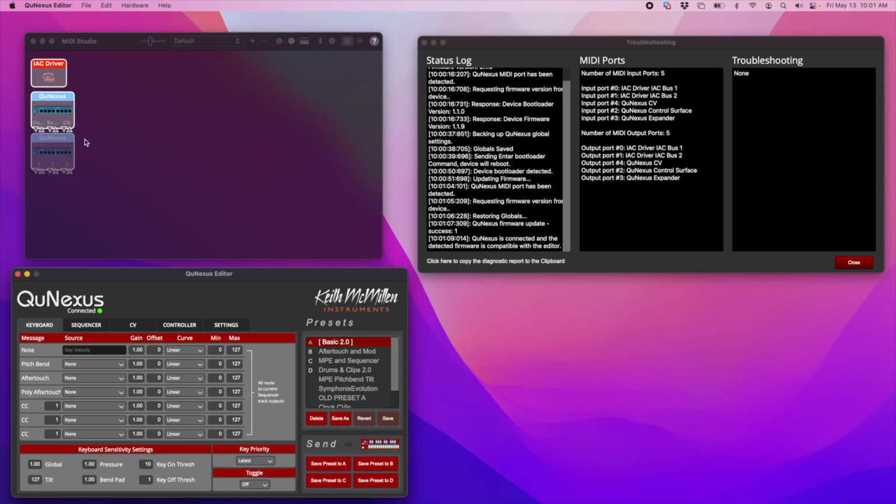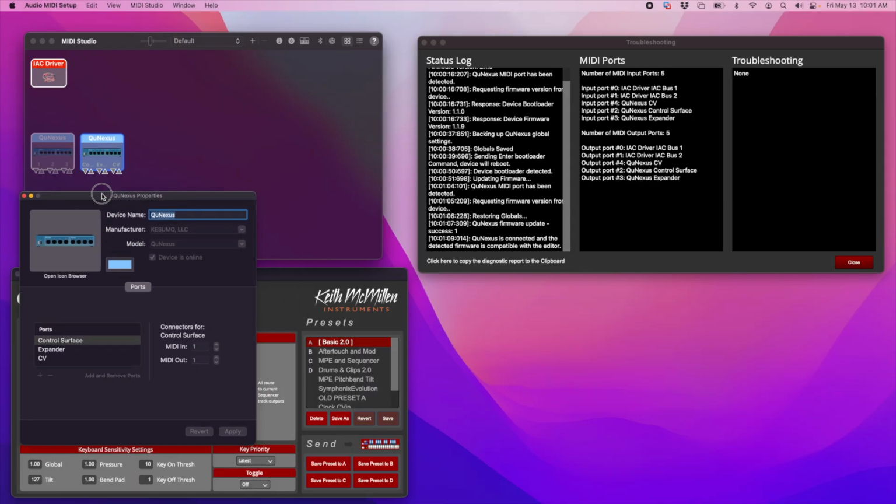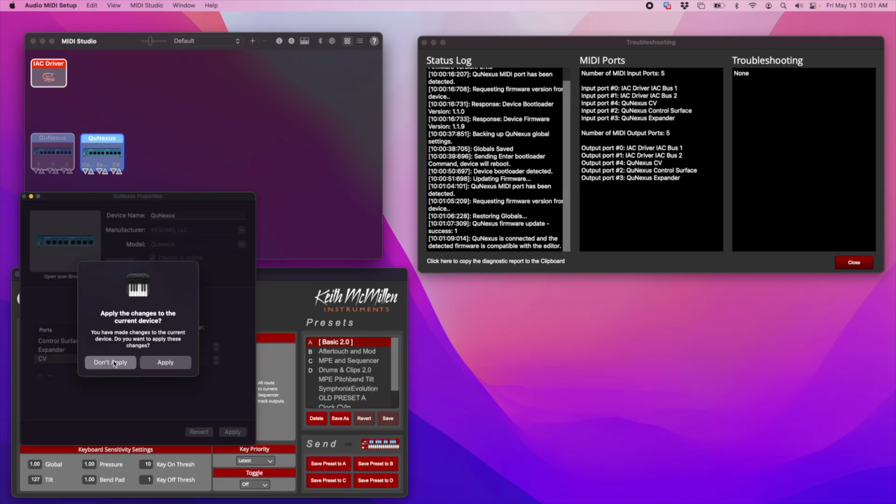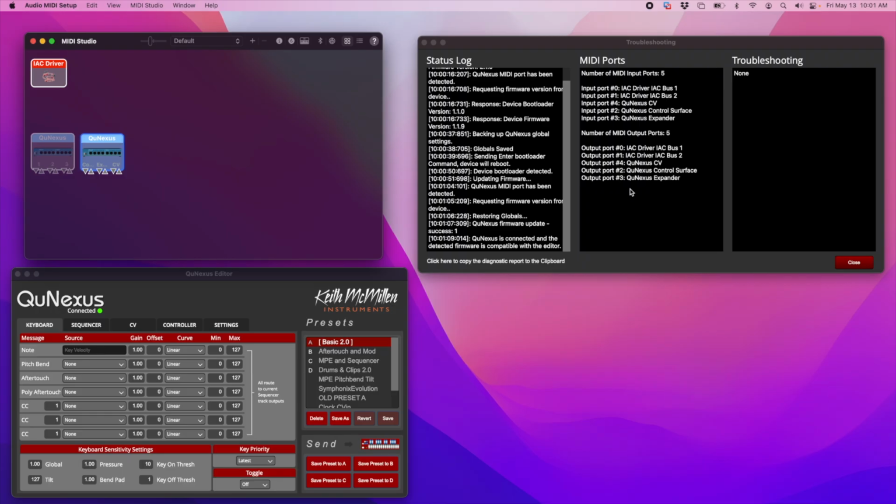When that process is done, we're now successfully connected, and there's this second device here, which is the new firmware, the new port. Now the ports, instead of port 1, it's control surface, port 2 is expander, port 3 is CV. That makes it so that when you're in Ableton or some other DAW, you have a better idea of what those ports are. And the app also sees those ports and recognizes them, same as the old port names. Sometimes when you're updating firmware, you'll see the old device become active, and that's because the bootloader uses the old port names, but you don't need to worry about those details.